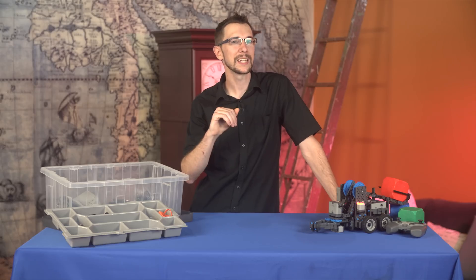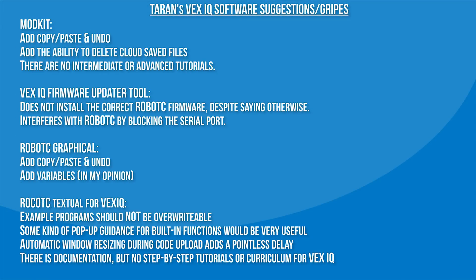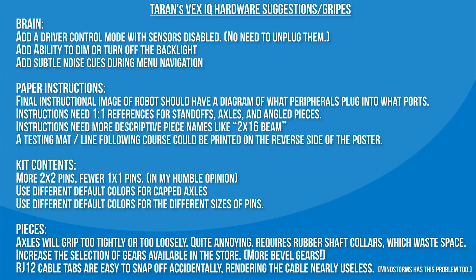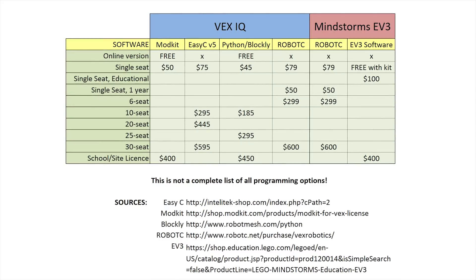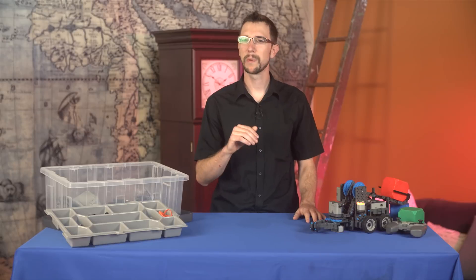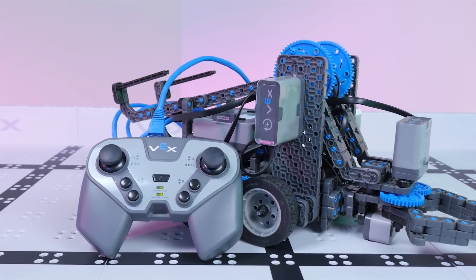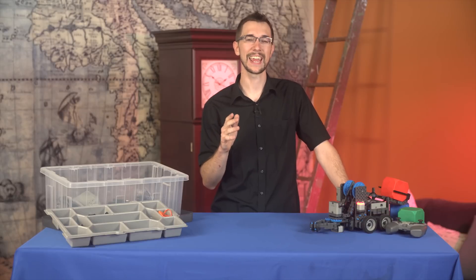Charissa recommends it. I do have quite the laundry list of suggestions for improvements to the system, ranging from nice to have to why don't you have this? Vex Robotics has already proven that they listen to user feedback, so don't be surprised if you see some of these implemented in the future. I feel like $79 is a lot to ask for Robot C, but compared to the alternatives, it's actually still competitive. The Vex IQ hardware is a steal at its current price of $300 for the Super Kit, considering how much is included. If you buy one of these, just make sure that it gets used and appreciated. This is not the kind of thing to be assembled and played with once and then left to collect dust on a shelf. Properly utilized, this kit can and does provide years of fun and education.